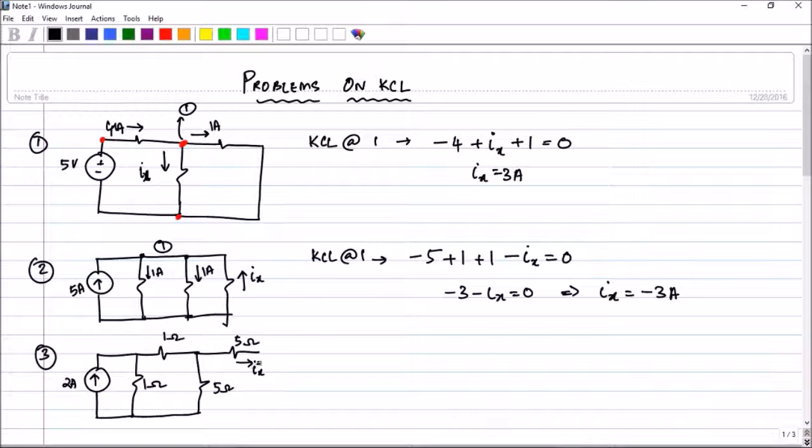In this question also you have to find what is the value of Ix. Clearly you are having multiple nodes here. But if you apply KCL here it won't help because you don't know the values of other currents. So you are having another node here. But just looking at this problem you can see that the circuit is not complete. So here you are having an open circuit. And I have told you that an open circuit means an infinite resistance. So an infinite resistance means I equals V divided by R. And if R tends to infinity, I tends to 0. Therefore because Ix is defined to be going to an open circuit, Ix will be equal to 0. You have to just use a little bit of common sense to solve this circuit.